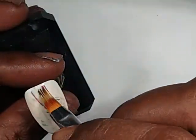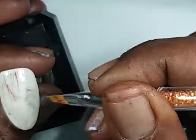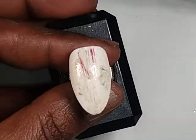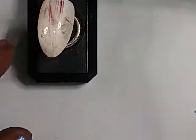Okay, here's the first look. Put her into the lamp. She's out of the lamp. That's what she looks like. Now we're just going to push her to the back.